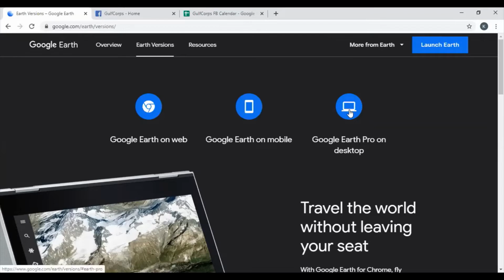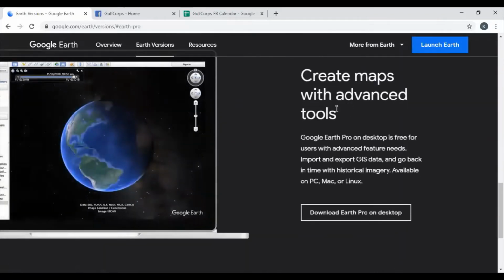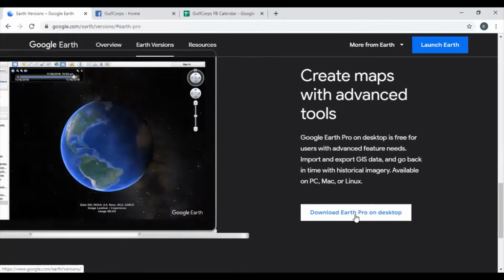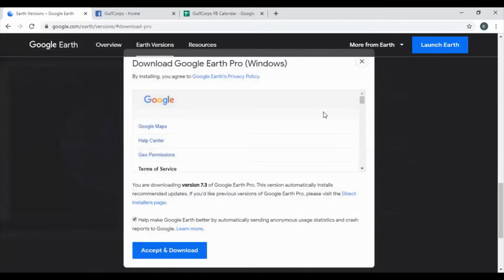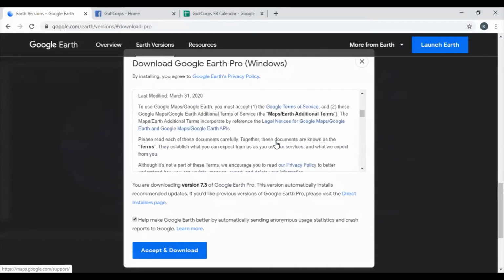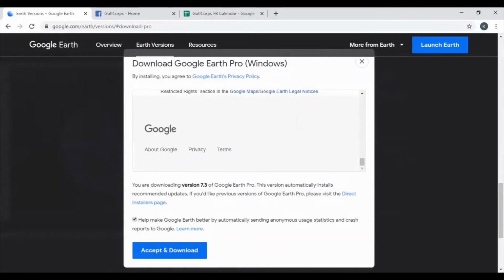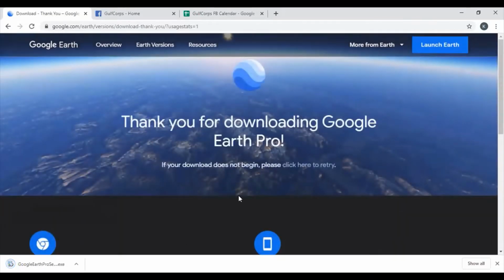After this, I'll put my information and we can try to do some of that troubleshooting. So you're just going to click on the one you want and download Earth Pro onto desktop. It's going to ask you just some terms of service. You can read over this if you want and click accept and download. And it's going to pop up in the corner that it's starting to download.